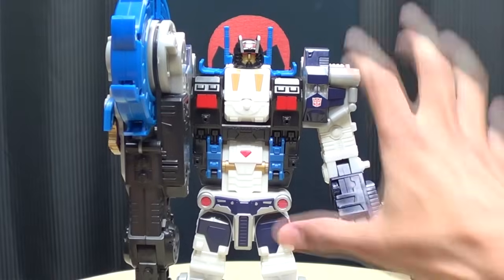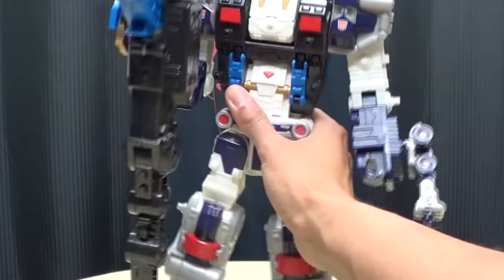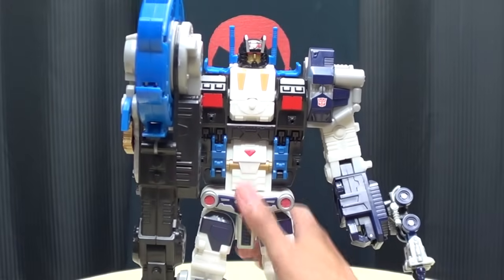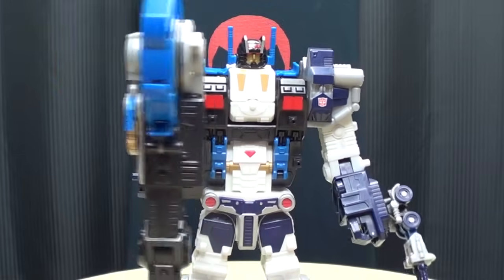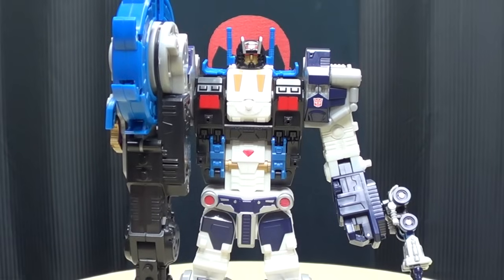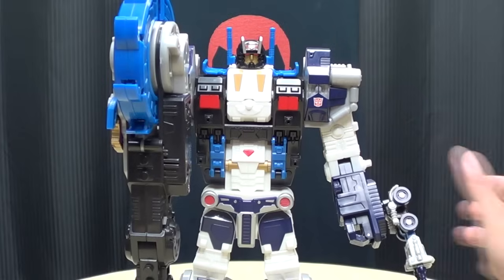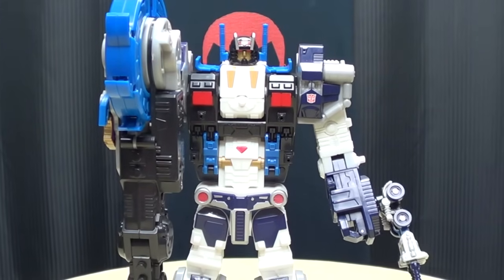And messing with this toy just reminds me that, wow, they don't make them like this anymore. Because this guy is just full of ratchet joints, and he has some heft to him. I think he weighs more than Combiner Wars Devastator. Actually, anything weighs more than Combiner Wars Devastator. But yeah, very nice toy. Very cool. Definitely worth hunting down if you're interested in this in any way, shape, or form. Very, very cool figure.